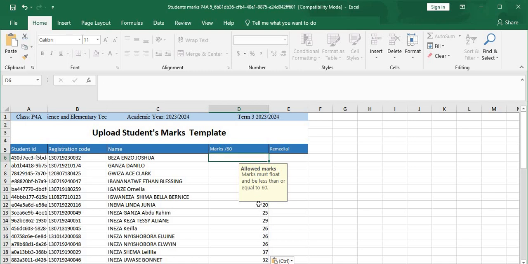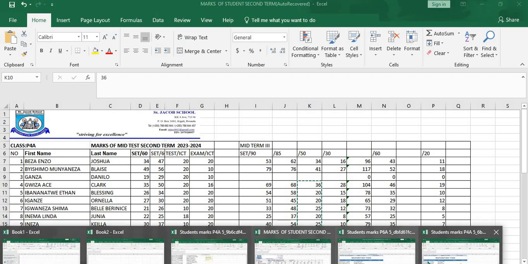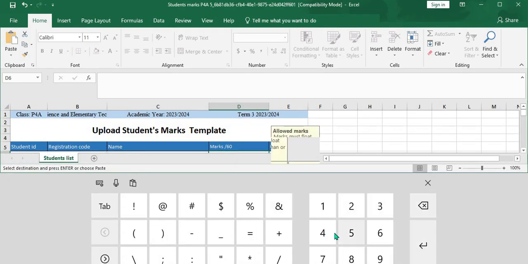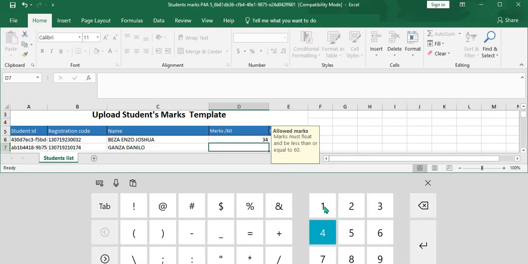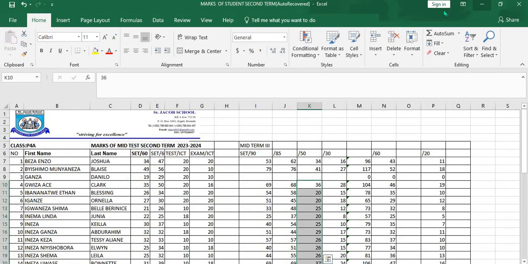After pasting, then you click save. Then after all, close the tab.